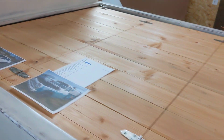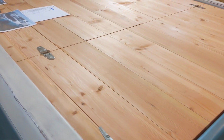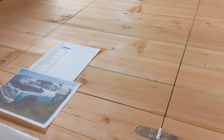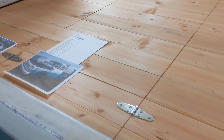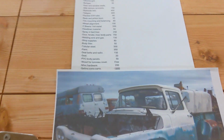The wood for the tonneau cover was actually free. That was about a 100-year-old Douglas fir tree that was right on the property here. So it had to come down, and I milled it up into boards and made it into this tonneau cover that also serves as a flatbed. It can support a lot of weight, so you can put stuff on top of it as well. So that was a nice thing there. That was free.